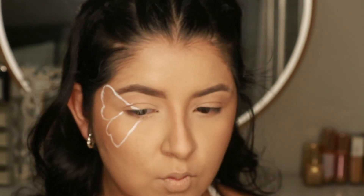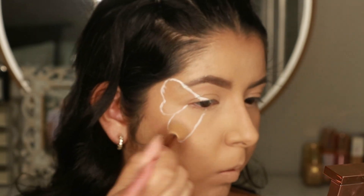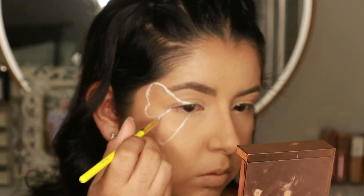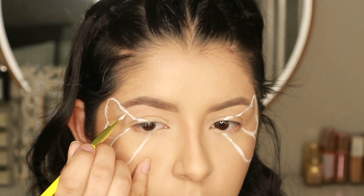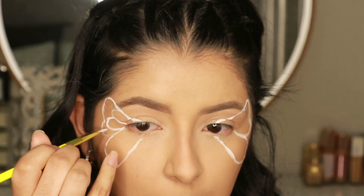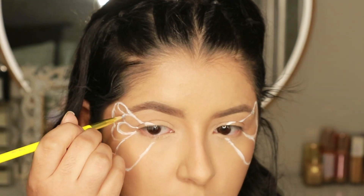I know right here it looks a bit rough — just trust the process. My eyelid is going to look a little weird throughout this video because I do have hooded eyes, so the lines aren't connected until later, but it'll be fine. Anytime I mess up, I just take a concealer brush with the tiniest bit of concealer and wipe away the paint, and that works pretty well. I'll also use a q-tip. Now I'm just going to make the details inside the wing — they don't have to be perfect or identical, which is really nice.